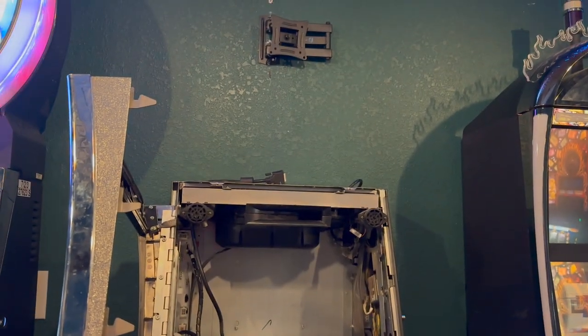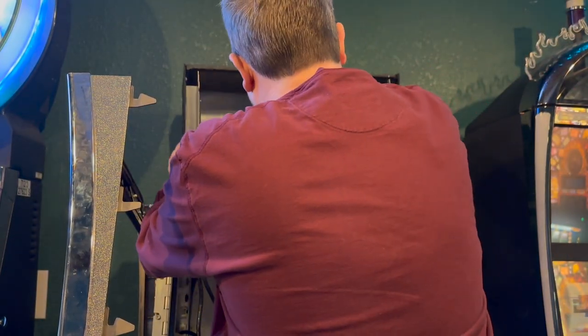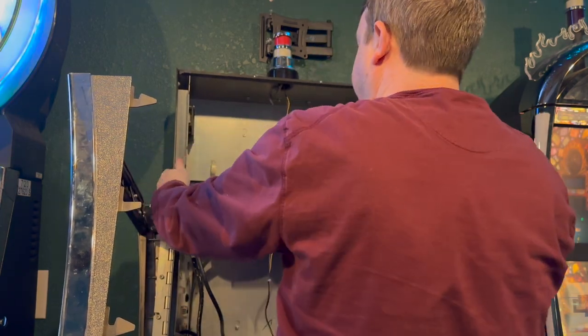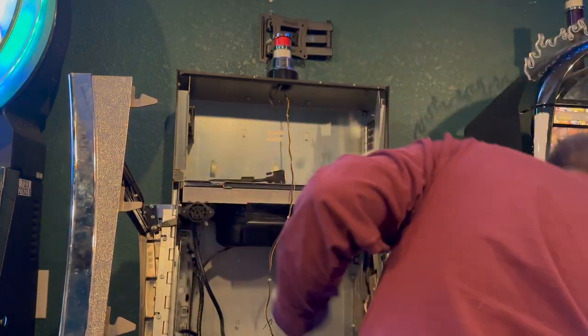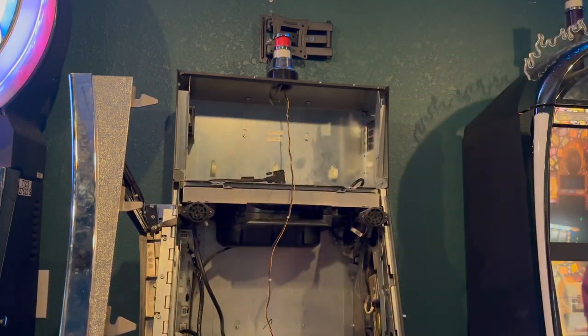It's not too difficult. This is actually easier than most of the other ones that I deal with. You know, at least weight-wise, it's manageable. Okay. Just line it up there, and then I have my screws.